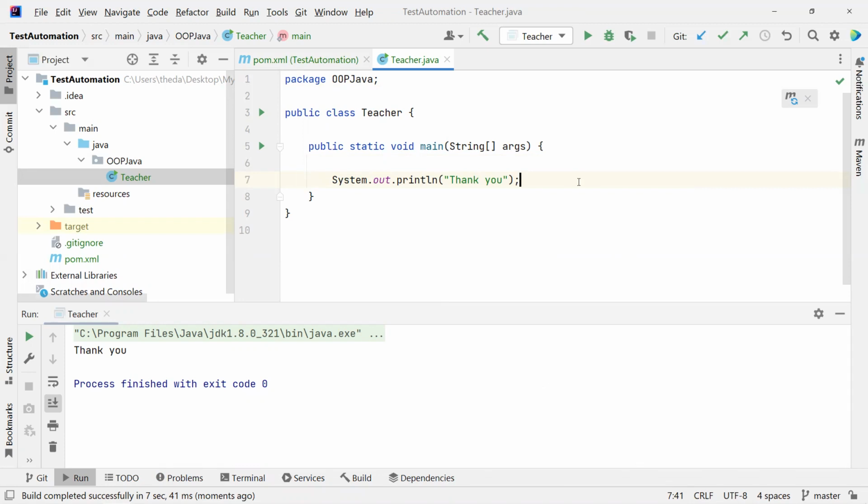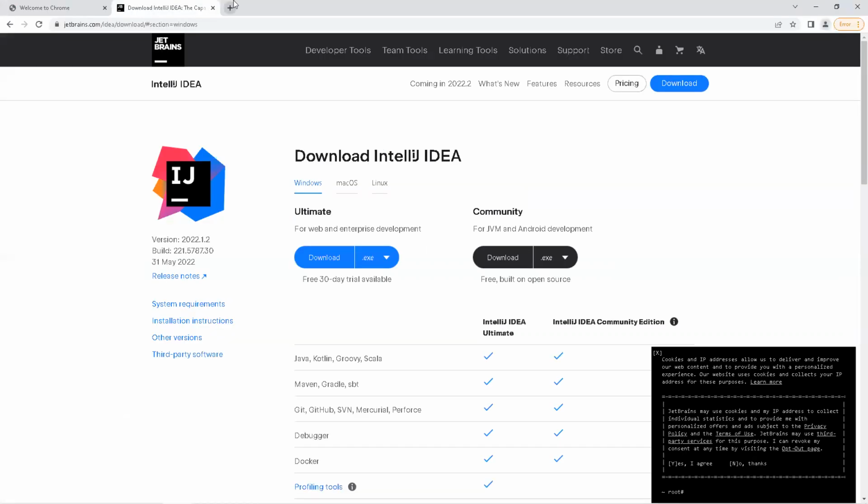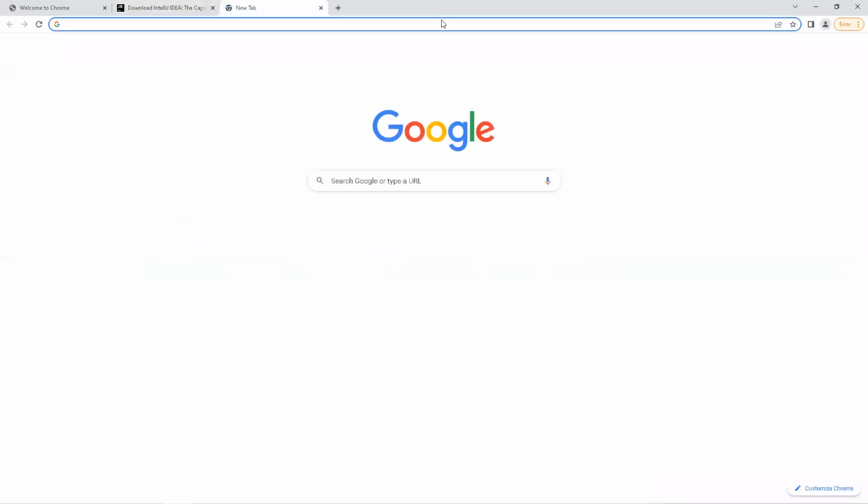I actually forgot what the problem was. The code is not being pushed, right? Yeah. I think we will not face a problem with this IDE.